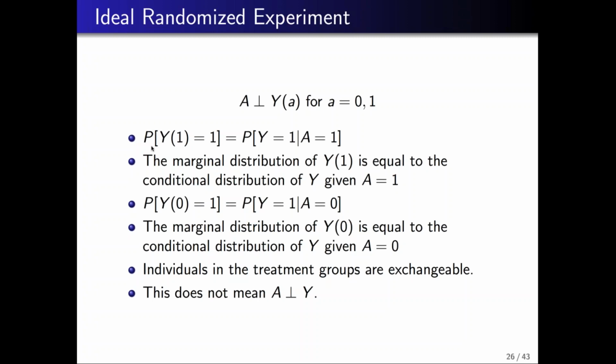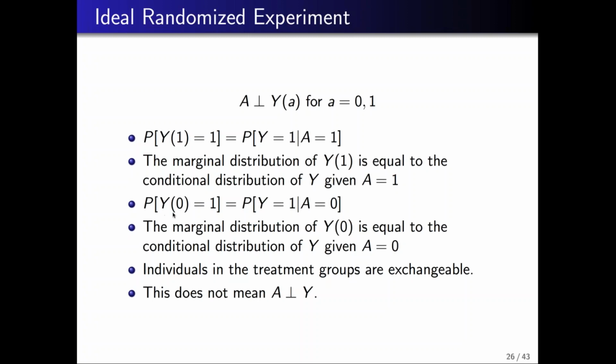So if that's the case, and the consistency assumption holds, I can learn about the causal quantity of interest, that is, the proportion of people who die had everyone received treatment. That marginal probability is actually equal to the conditional probability, that is, the proportion of people who die among people who actually receive treatment, who were randomized to treatment one. That's the beauty of the randomized trial: I can learn about the distribution of the potential outcome from these conditional probabilities in the randomized experiment.